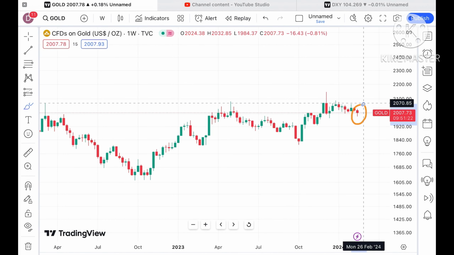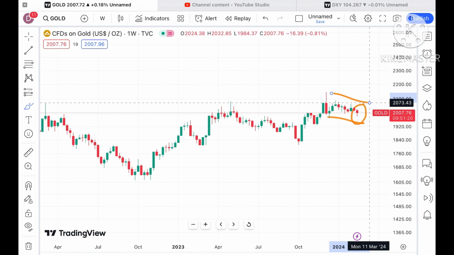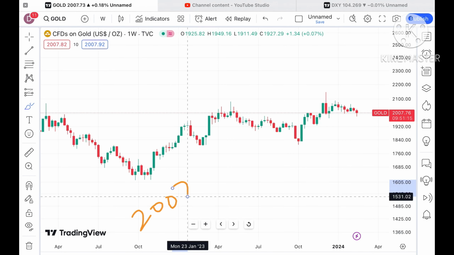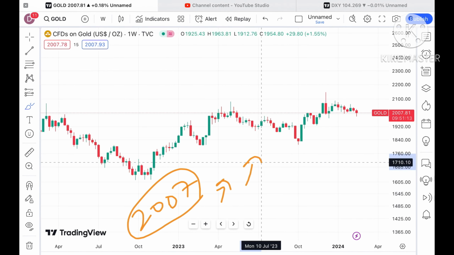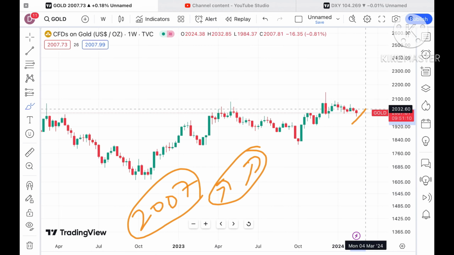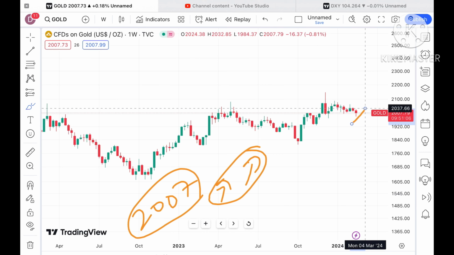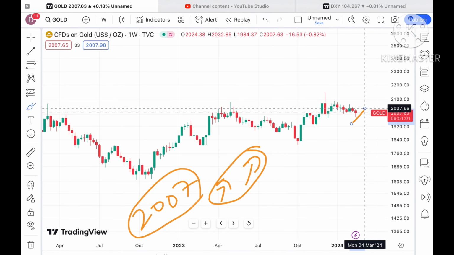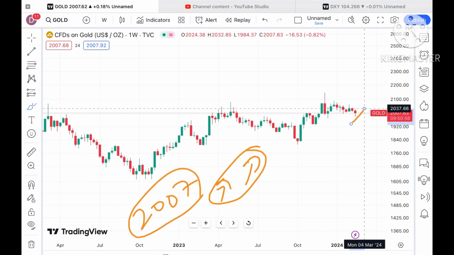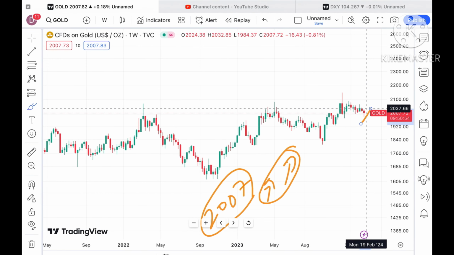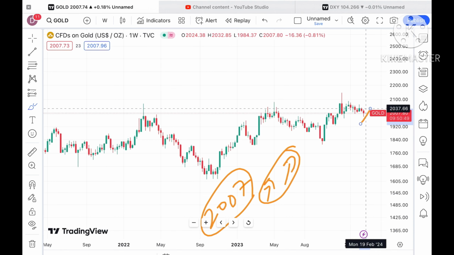If you look at this chart, red candles are continuously forming, and there is a continuous downfall. But the chances can still be high that if the price keeps sustaining above $2007, there will be further upside movement. Once the price goes above 2007, we can see further upside towards 2014, and from there to a level of 2033, and as soon as the price sustains above that level, further upside. Now look at this particular trend.